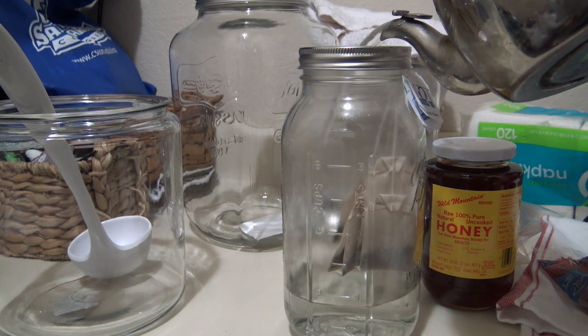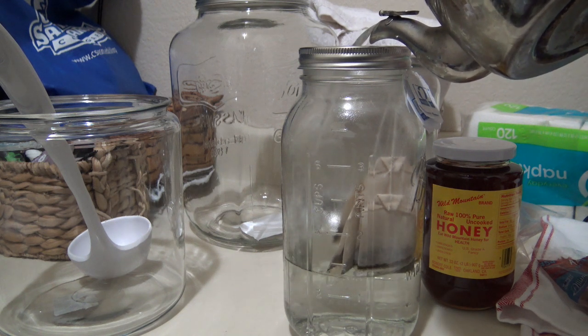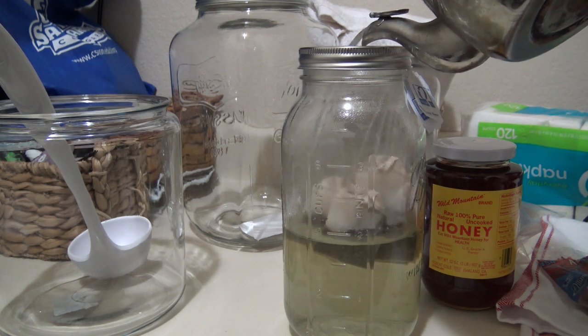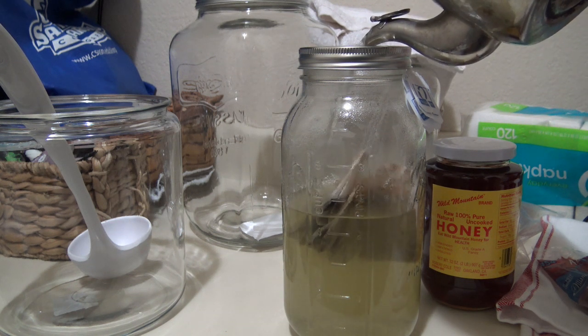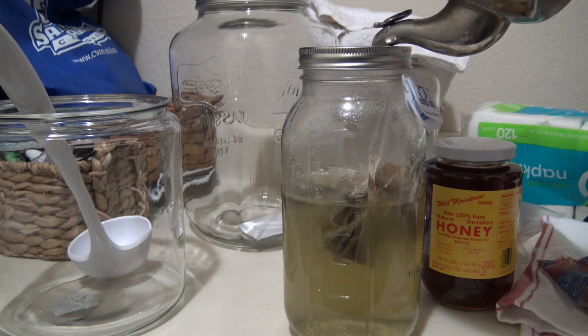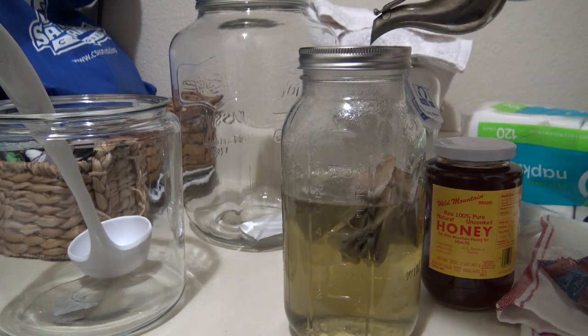And like I said, I'm just going to put as much water in here as will go up to the tea bags. I probably should have poured the water first and then the tea, so I know exactly that I have 5 cups or however much. But like I said, it's not like it has to be exact. So I'm going to 5 cups. And I thought I had 4 to 5 cups in here. That's interesting, because this little kettle, I told you, does about 4 or 5 cups. So pretty cool. Okay.